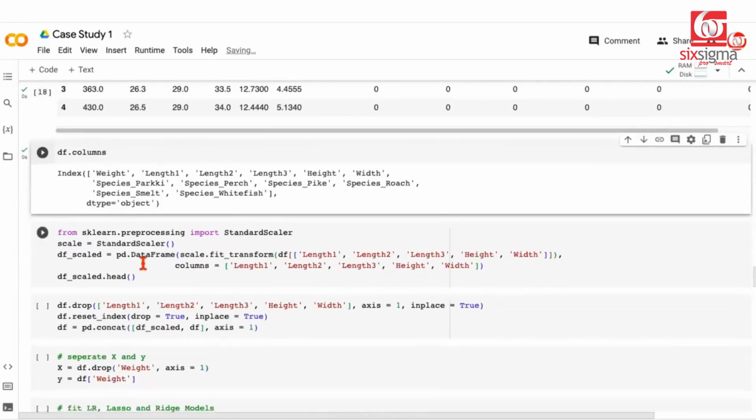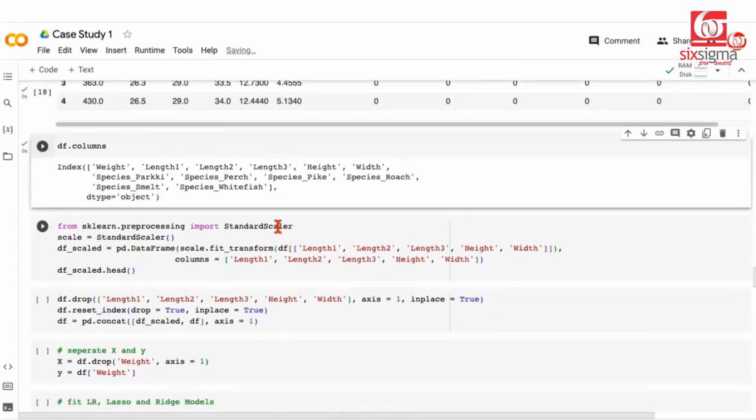Let's do this. What we're doing is a standard scaler. We had very few outliers, hardly having any impact on the mean, so we can go ahead and apply the standard scaler, which is going to fit the data to a standard normal distribution. We have selected the list of features, and this would only make sense for the numerical columns, not for the encoded columns. Once we apply the standard scaler, when we do this fit transform, it tends to convert the data into an array form.